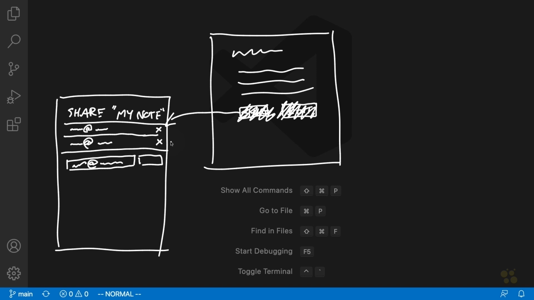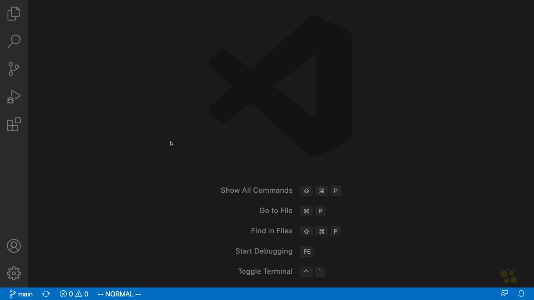Maybe just as an exercise, you could write out all of the different server endpoints that you think that this will need and start planning that out in your head. That would definitely be a good exercise, but that's something we're going to take a look at a little later on. So let's jump right into it.